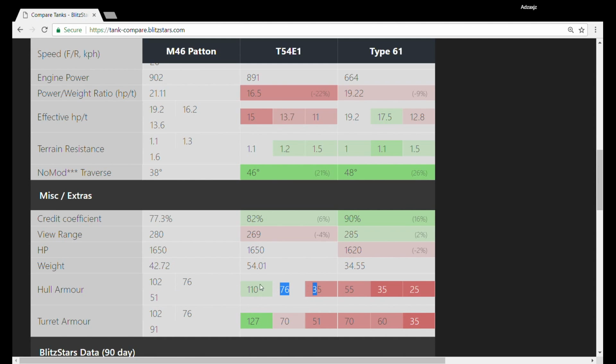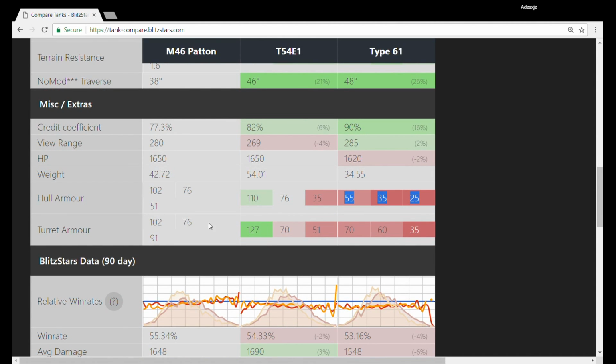I don't understand why this has better frontal armor and worse rear armor if they're pretty much similar hulls, if I remember correctly. Type 61 will rarely ever bounce a shell with its lack of armor. 102 in the front of the turret, 76 on the side, and 91 on the rear. So you're more likely to bounce shots off your rear than your front, than your sides. Can you believe that? 127 on the front of the 54E1 because it did get changed, I think. I may be wrong. And then you've got all kinds of crazy slopes with the oscillating turret, but it has flat parts. The M46's front doesn't really have that many flat parts, and then the Type 61 can bounce shells if you hit the mantlet, which unfortunately this thing really doesn't have, and this thing really doesn't have.